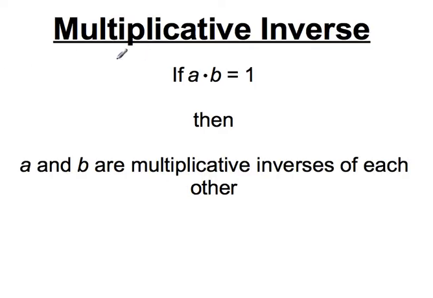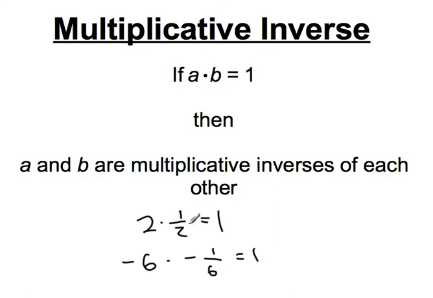To do that, though, let's identify what the multiplicative inverse means. So if we have two numbers multiplied together and those numbers equal 1, then A and B are multiplicative inverses of each other. So what are two numbers that multiply to give you 1? How about 2 times, what times 2 would give you 1? 1/2? Yep. Okay, let's take something like negative 6. What times negative 6 would get you 1? Well, it'd have to be negative, and it would have to be a sixth. So negative 1/6 times negative 6 is equal to 1. So these are multiplicative inverses of each other.